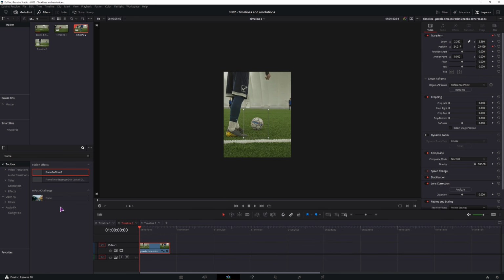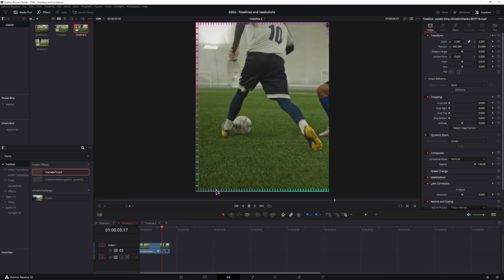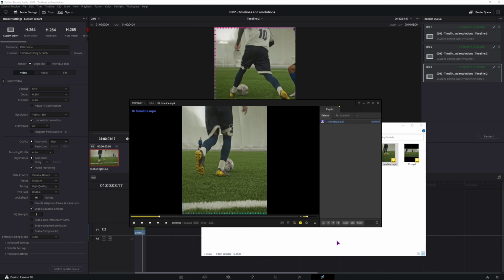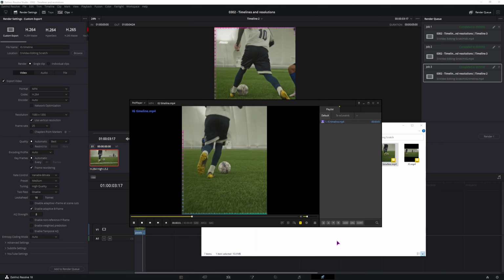So that looks okay. Now I'll simply put on this effect, my template. Now this doesn't look the best, but if this was a solid line, this would look absolutely fine. And now I'll go simply to the delivery page. As you can see, the resolution is set to the timeline resolution that I've just set. Everything else is also set. I'll simply change the name, add to queue, render it out. Now I'll take a look at this video, and just by the preview, you can see that this looks how it should. And the effect is also where it's supposed to be.